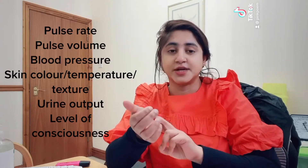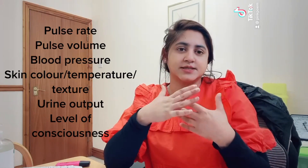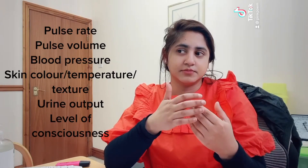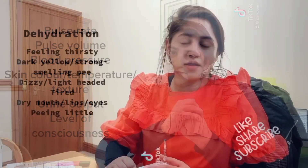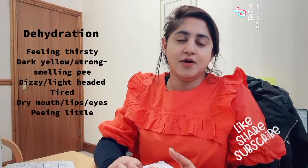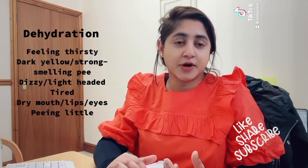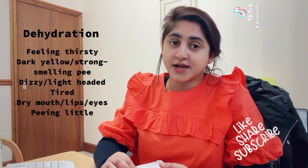I'm going to make a video on how to take the pulse rate — hopefully everybody's going to watch it. I want everyone to try and give themselves two seconds: press your fingernail bed and see what happens. If the time is more than two seconds for the color to return to normal, that's significant. The capillary refill test is also an important tool to identify if you're dehydrated.